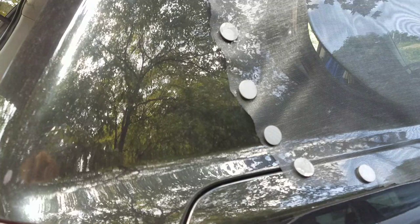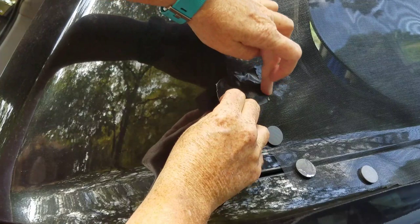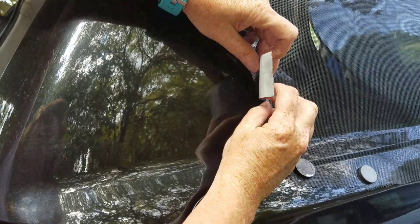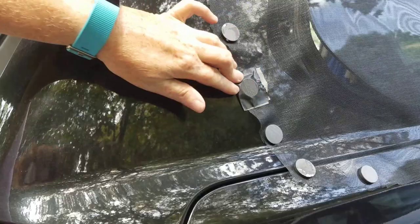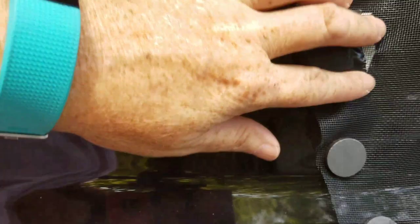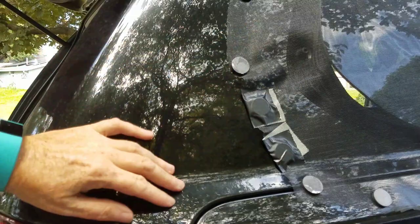I take about two inches of tape and put it around the magnet like that, so the tape goes all around it, then fold it underneath. Make sure you get it smooth underneath — it'll stick better. That way the duct tape kind of sticks to itself on the other side. I've got to do that for all these magnets. If I had a bunch close together I might do a strip, but it's kind of messy looking because I didn't quite line it up. You could always do it again if you don't like that.